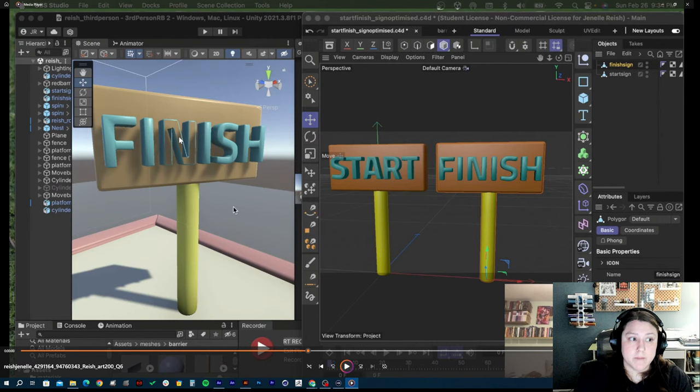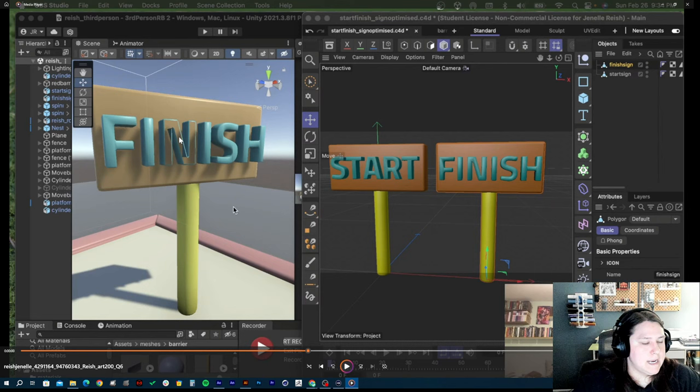So maybe what you should try first is to delete the imported object and then re-import it into Unity. I would try that. Always try that kind of stuff first, because sometimes the simplest solution is what it is. The most obvious answer is what it is. Sometimes software will give us issues and you just have to restart it and start again. Sometimes you have to copy a file, open it up and save it with a different number at the end of it. There's just a lot of things that can go wrong when you're linking files into different software. So I would try that first.